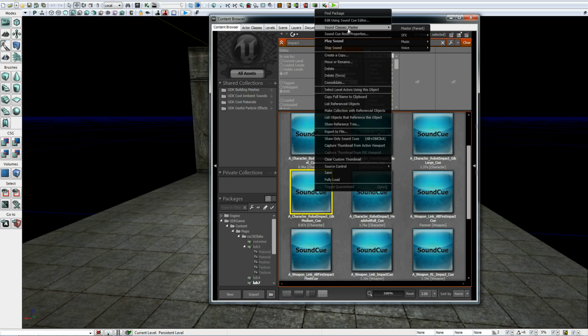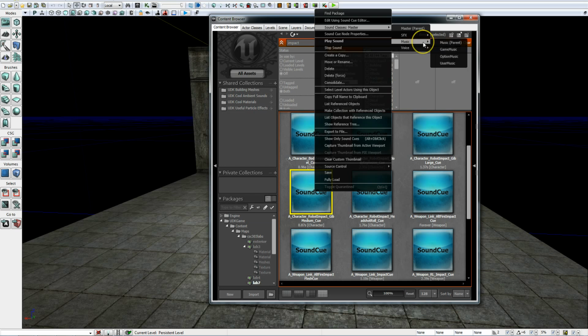And the Sound Classes Master allows you to assign certain classes to the sounds that you might use. This helps the engine prioritize which sounds are going to be used at any time and which ones might take precedence over others. So Master will basically treat it as if it's the top priority. Then you have different sound effects, and these are all broken down by character or weapons and so on and so forth. We have different kinds of music that might be played, and we also have the different voice options for all the different voice announcements or dialogues that might occur in the game.